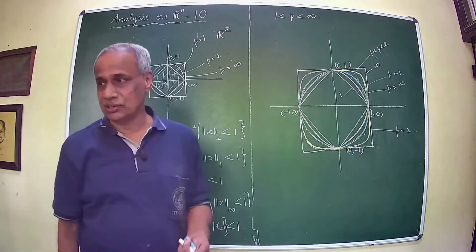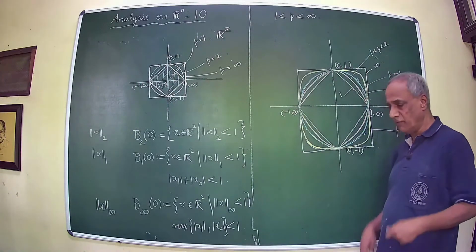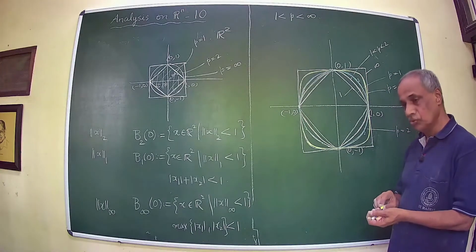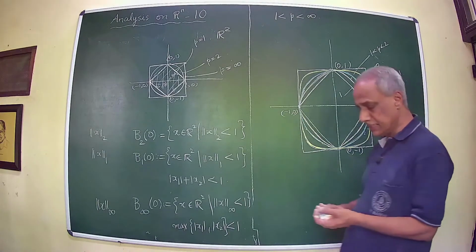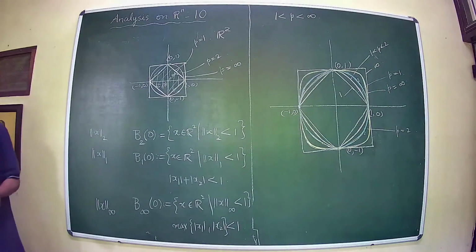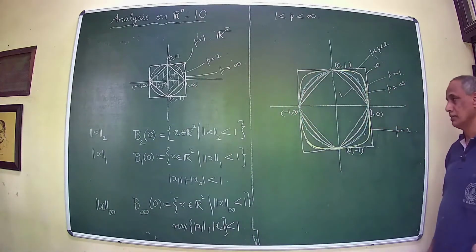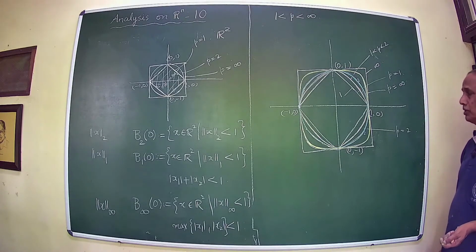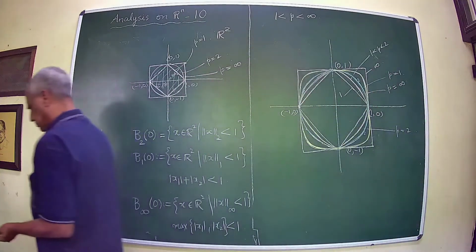And I think that's a good thing that you should observe. However, as far as we are concerned, it doesn't matter which norm you use. So you use the one that is computationally simple; at least while discussing the topological properties, it is immaterial in which norm to work, because all norms are equivalent, and that's the beauty. Therefore, you use the computationally simple norm for your work. That is the suggestion that you have. Okay.